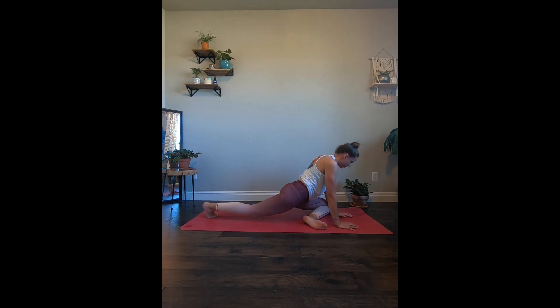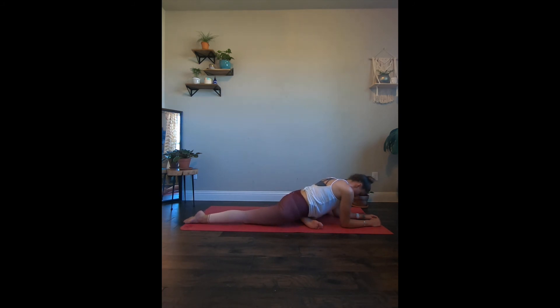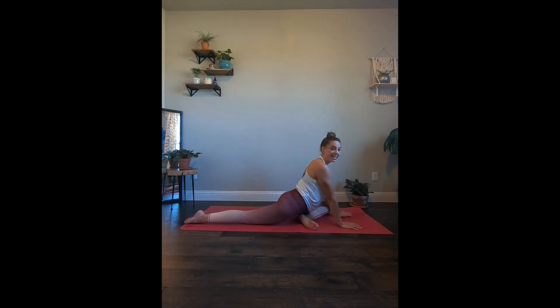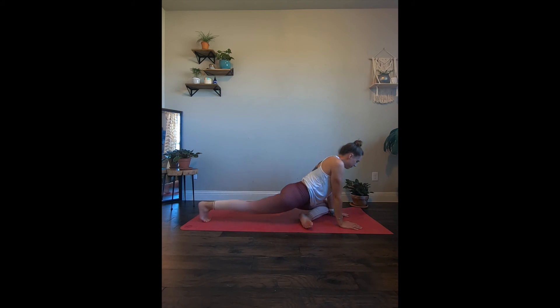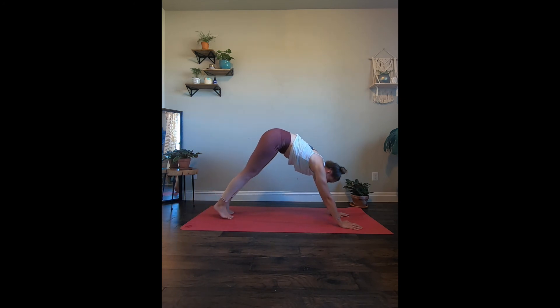And let's bring it down. Try to not swing over to the left side too much — making sure we're nice and open in those hips as we bring it down. And we find ourselves breathing once again. Let's bring the arms back up. Curl the toes on that right foot and let's bring the left leg up, giving it a few donkey kicks to get the kinks out. And let's bring it back to a down facing dog.